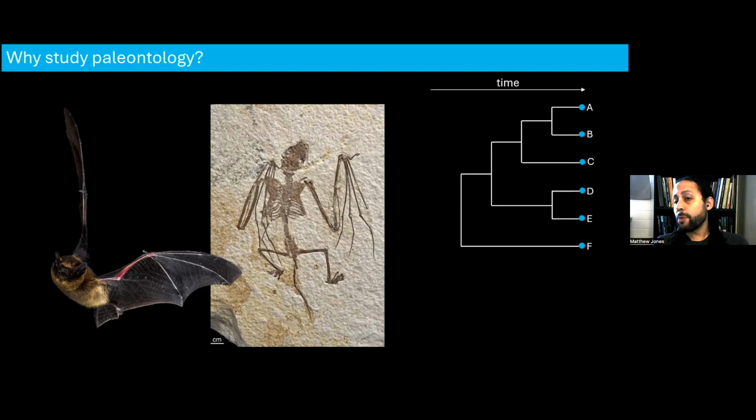So this is what we can see if we're looking at the extant, the living organisms, but there's a whole diversity of fossil organisms that fall into these relationships in ways that we wouldn't know otherwise. We have an entire group down at the bottom, those two red X's, that we wouldn't know without the fossil record. We also have sister species that are closely related to other members of this tree. F and C have closely related species that are extinct, and then we have ancestors in the fossil record of E and this group A, B, and C. So this is broadly why we study paleontology.